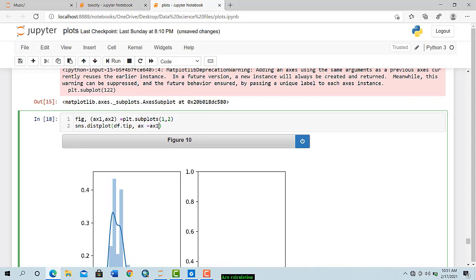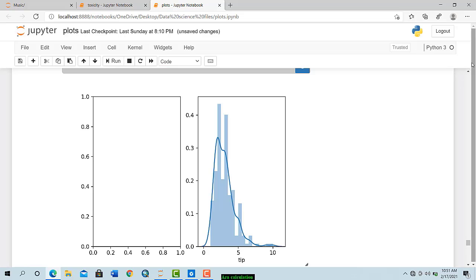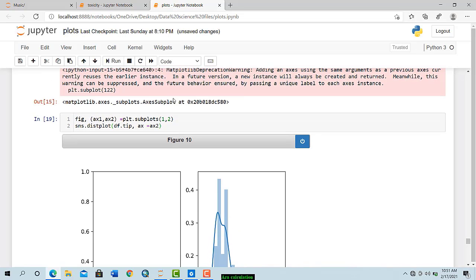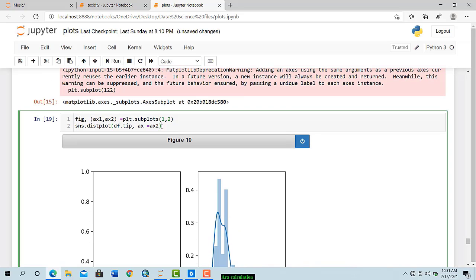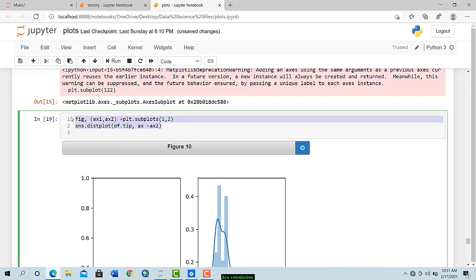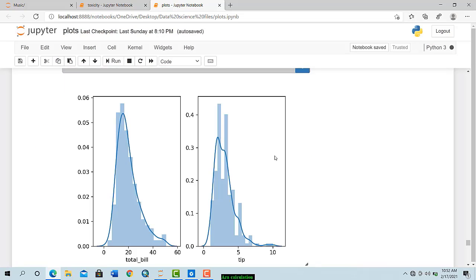So if you just write here ax equal ax2, that is our axis, current axis is axis 2. So now you can plot both of them, total bill. That's it. So that's how we make this subplot.